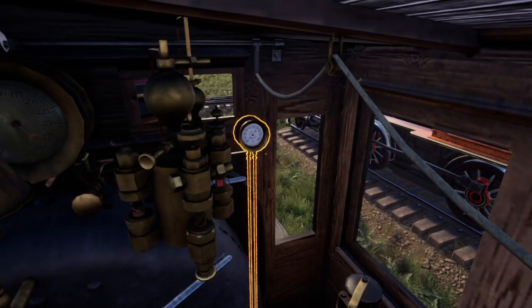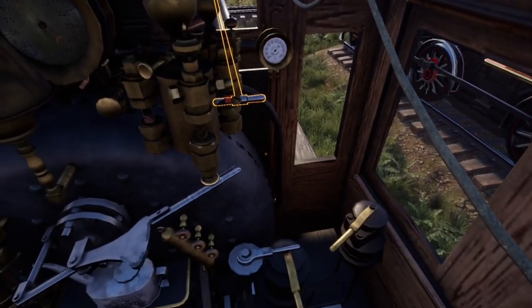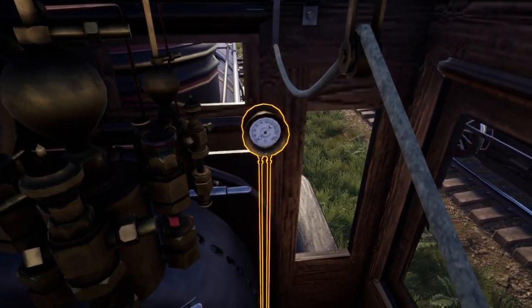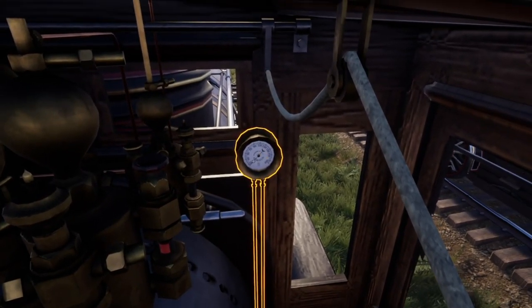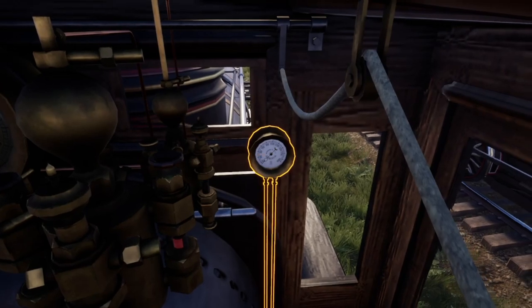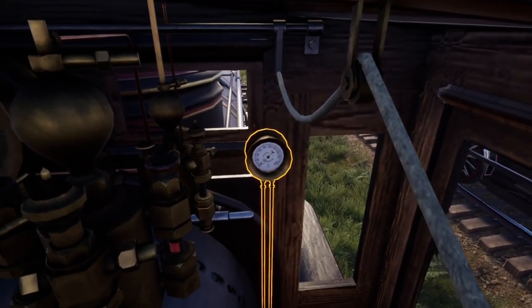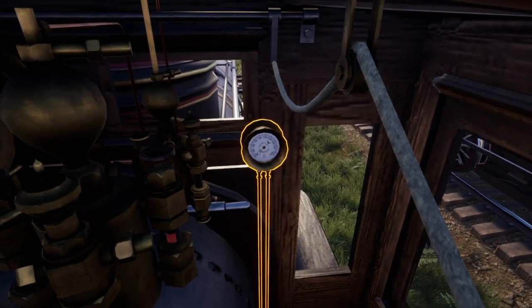Now, the compressor has a new UI highlight here in yellow. I don't have any more information on this. My best guess is that the UI will also pop up in the top left-hand corner, saying how much air brake pressure you have, and it's probably going to be a left or right-click toggle for the compressor now.